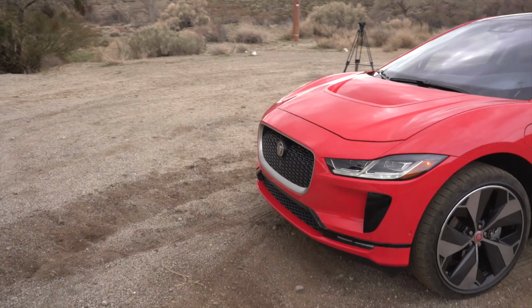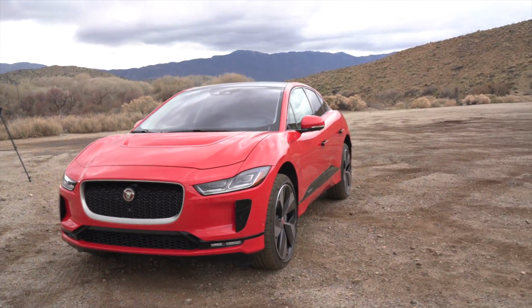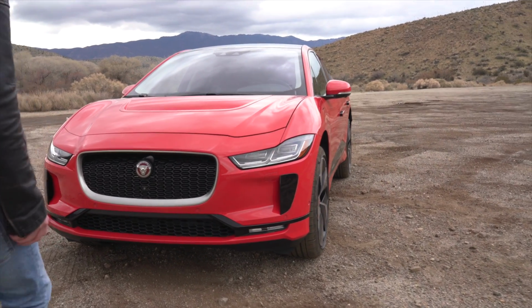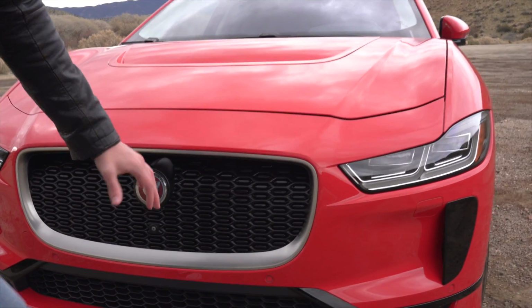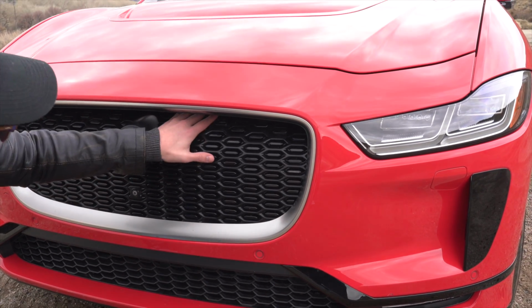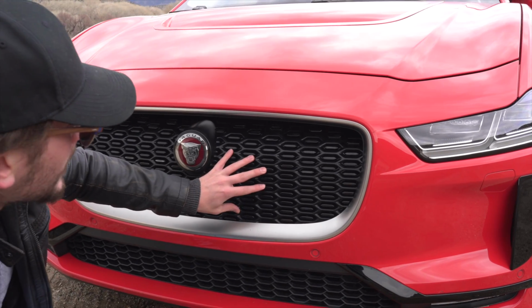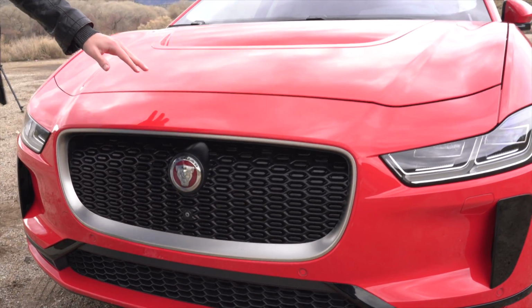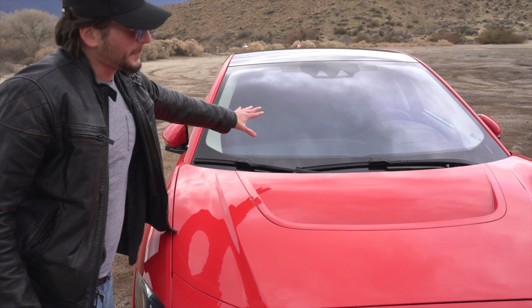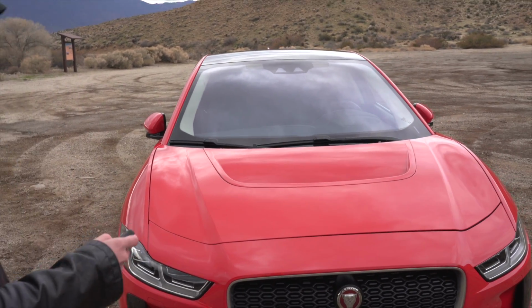If you look at it from further away, it looks much like a regular Jaguar grille, regular Jaguar front end. But if you get closer, you can actually see that it's a fake grille, because of course you don't need that much air input with an electric motor. But it is round here, so the fake grille helps you put the air up inside here instead of having an air intake in the front, and it exits right here from the top, so that the aerodynamic performance is improved from here. And here with the hood, of course, you have, give me that frunk.